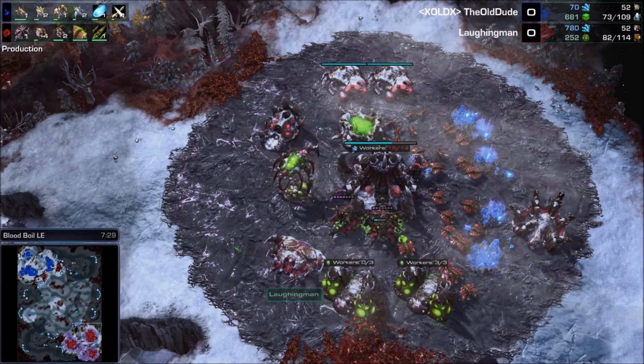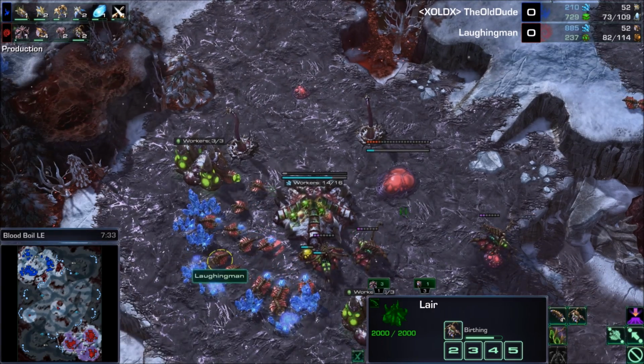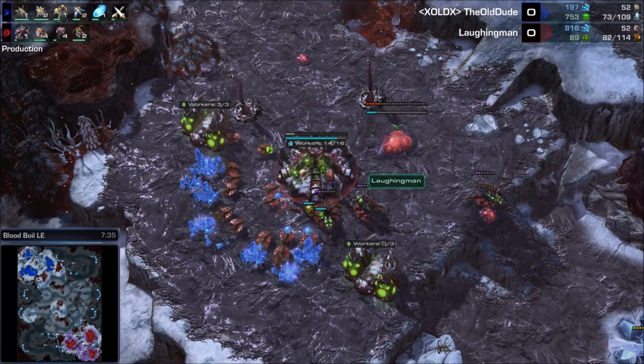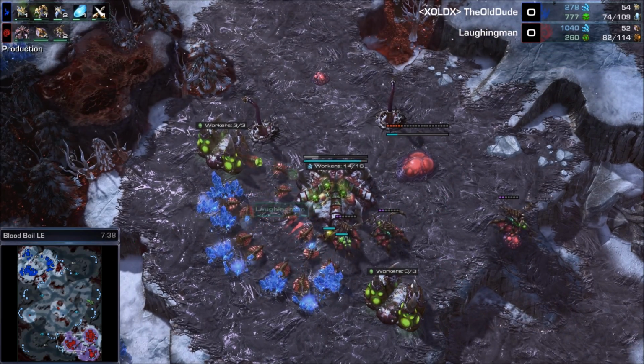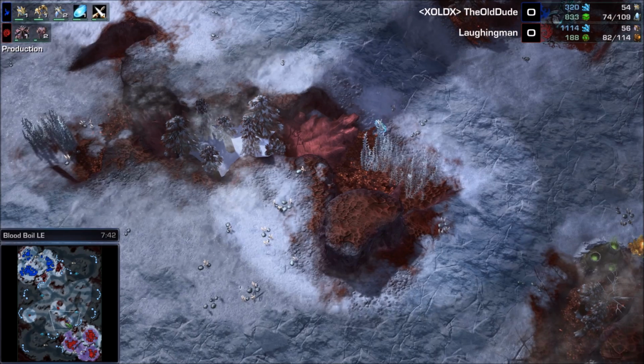Infestation Pit done, though, for Laughingman, so he's probably going to go for a Hive once this Queen is done. Once that Queen is building, and a Macro Hatch on the way from Laughingman, too, recognizing he's having a hard time spending all of his money. So Macro Hatch, there is no shame in having a Macro Hatch.